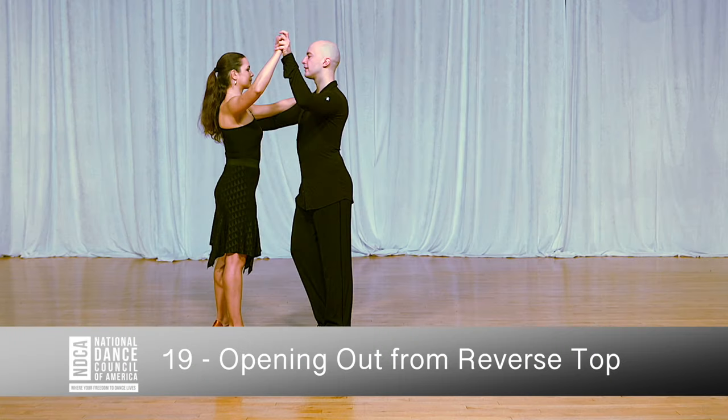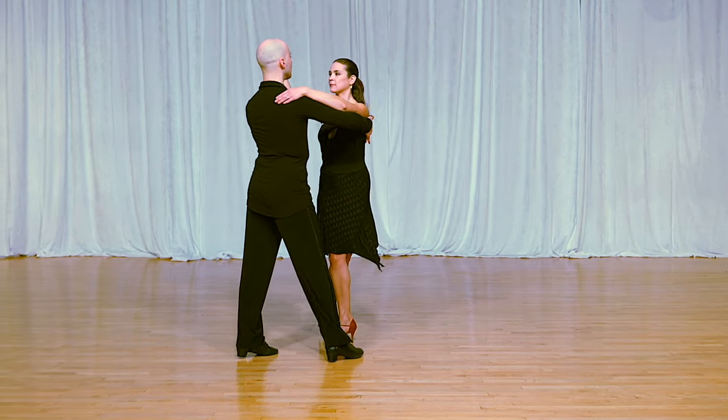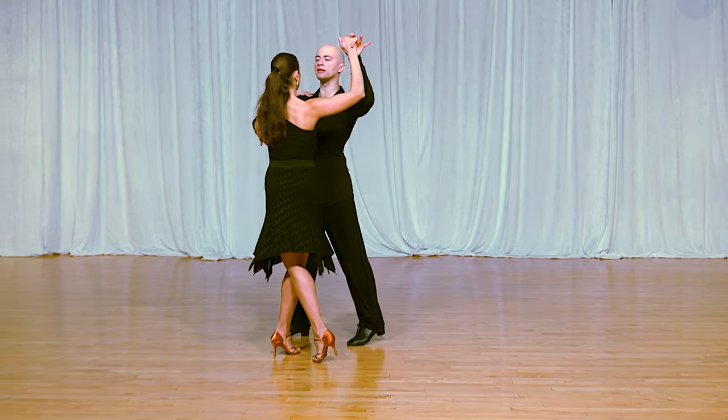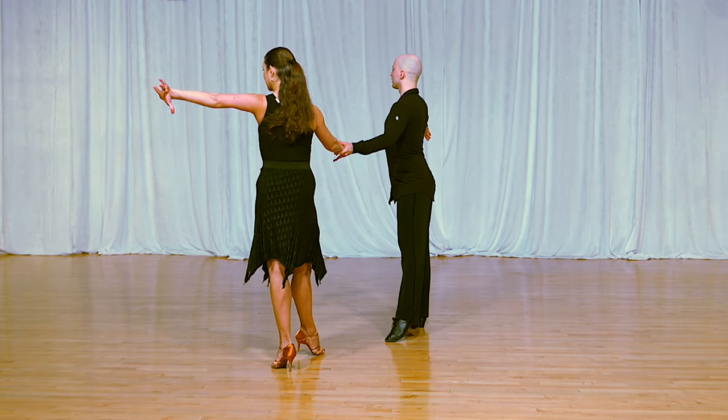Opening out from reverse top. 4, 1. 2, 3, 4, 1. 2, 3, 4, 1. 2, 3, 4, 1.